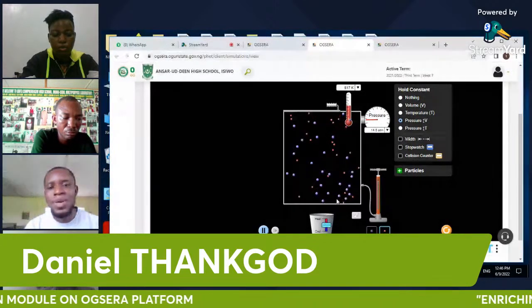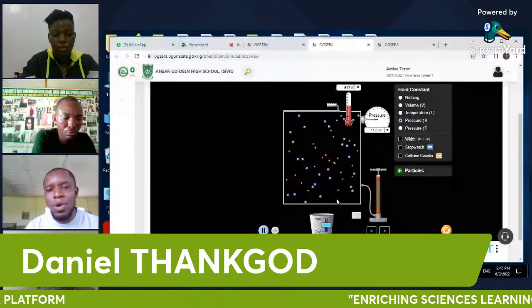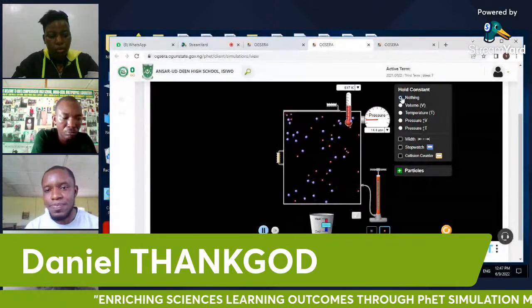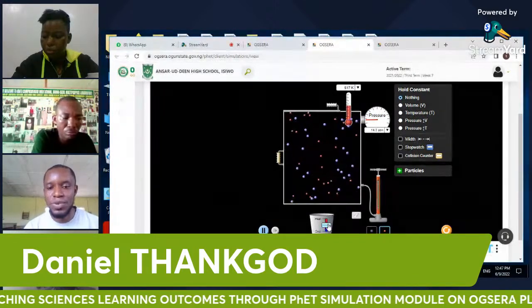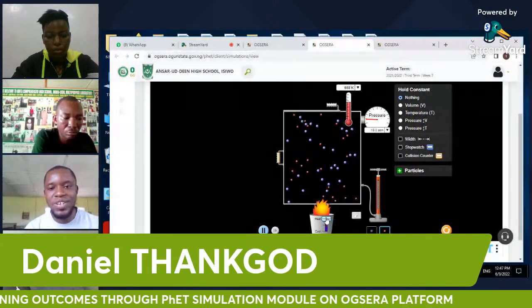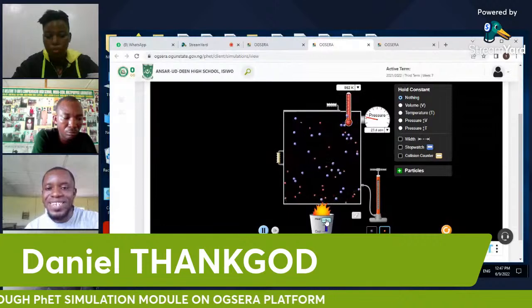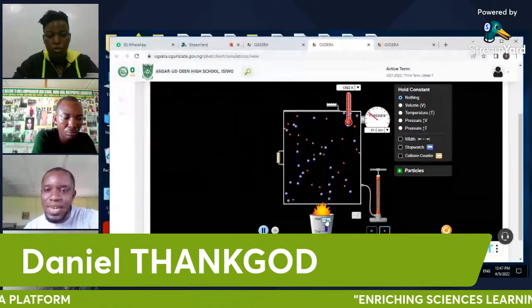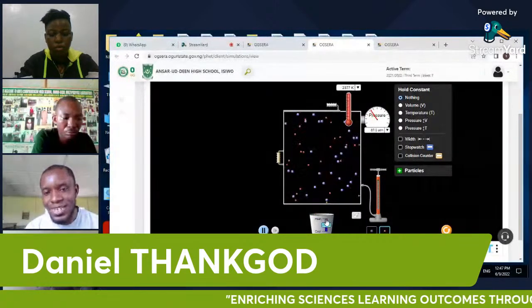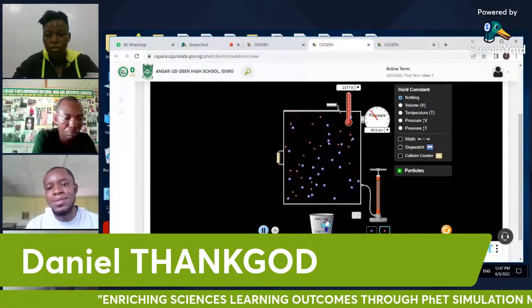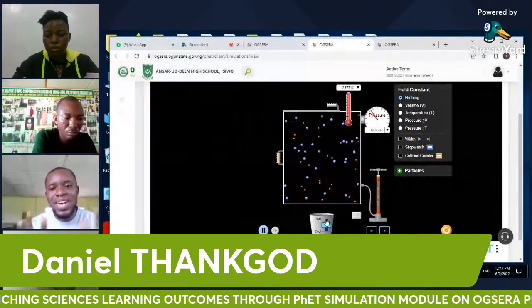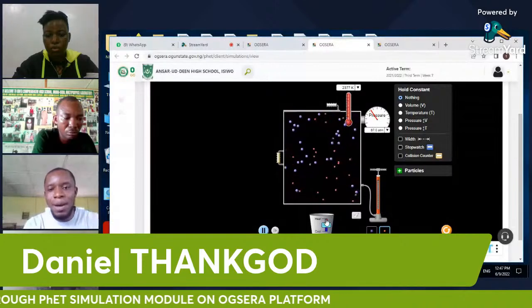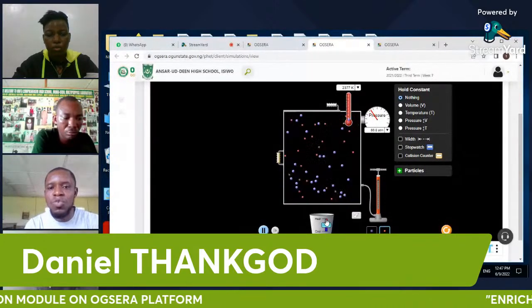So we can also describe, let's say nothing is kept constant between the three variables, and we now increase the temperature. So now when I increase my temperature, let's see what will happen. We can see the more the temperature increases, the speed of the particles increases. The same with the pressure, just like the kinetic theory of gases, that the particles are in constant random motion and they are being affected by the heat. The more the heat, the more the kinetic energy. So when heat is applied, the particles gain more energy and they move faster.